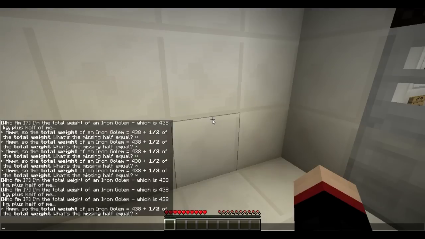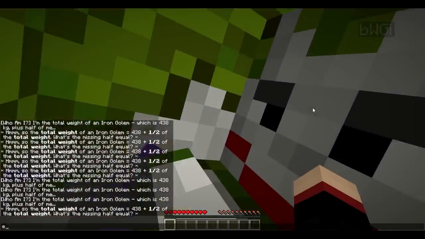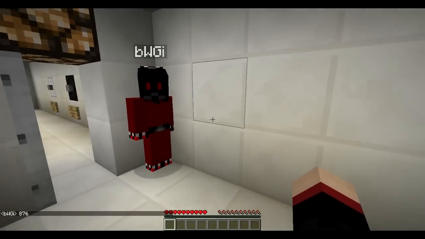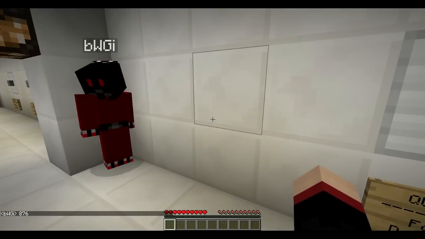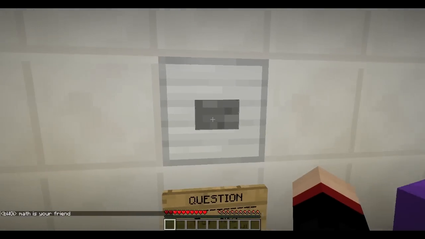I think we need to write this out. I have no idea. Okay, wait a minute here. Oh, wait a minute. It says, who am I? I'm the total weight of an iron golem, which is 438 kilograms plus half of me. Well, anyway, he did it. I have no idea what you did. 876. How? Whoa. Wow. Yeah. Okay.